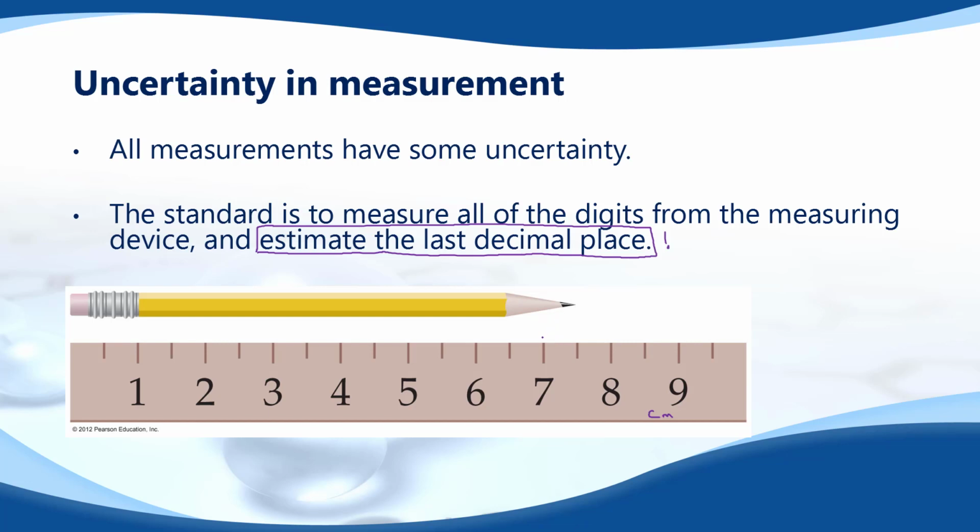So we look at where the tip is. The tip is between a 7 and an 8, and we're going to decide where between 7 and 8 it is. It looks like it's about halfway, so we'll say 7.5. If you said 7.4 or 7.6, that's okay. Just the act of getting that last digit of estimation makes your answer much more precise, and it gives you better calculations when you go to do the math later on. Right, so this is 7.5 centimeters. Quantity, unit. Always keep that in mind.